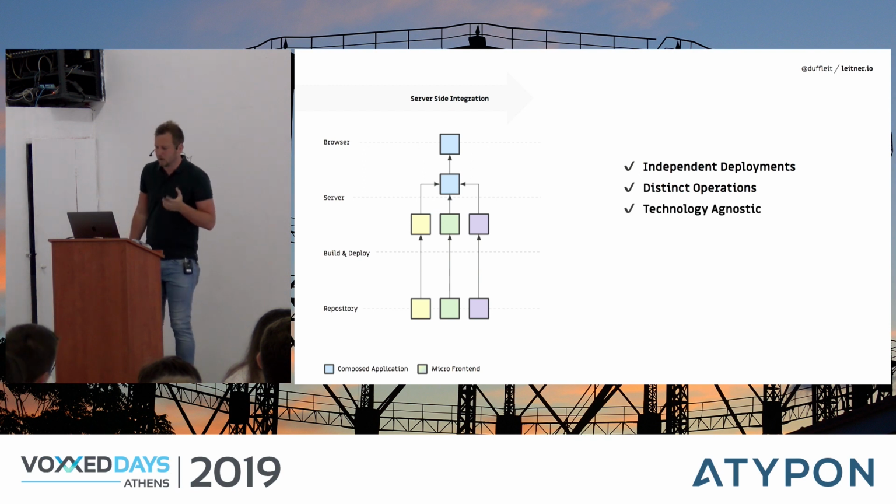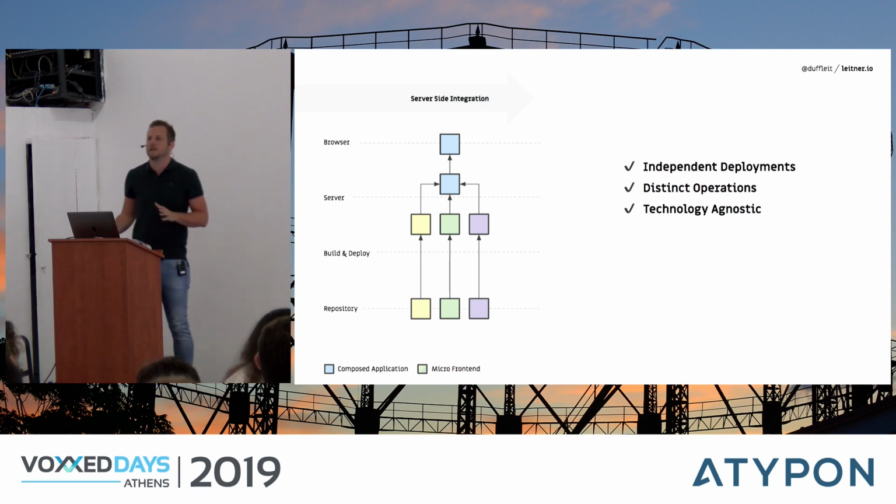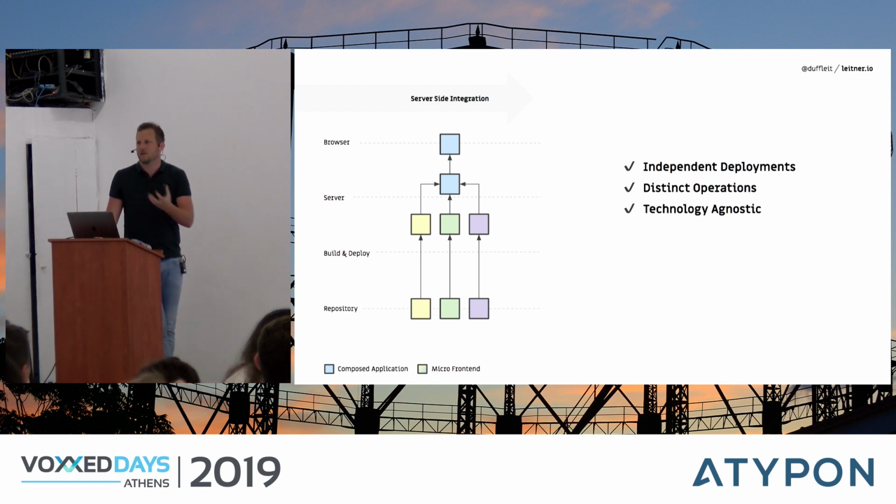We can be technology agnostic. I'm not saying that it's a good idea to build one application in Angular, one in React, and one in Vue.js. Honestly, I don't see big reasons for this, besides that the user must download 3 single-page application frameworks every time he goes to our page. But where it can be powerful is if you work in big organizations where you cannot make those big bang upgrades. Where you say, okay, I want to stay with Angular 6 here, and I want to stay with Angular 8 here. And then it can be powerful to have at least this possibility to step-by-step migrate to new React or Angular versions.